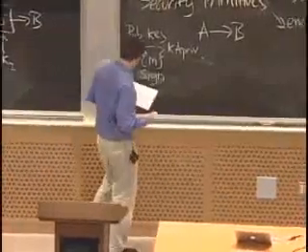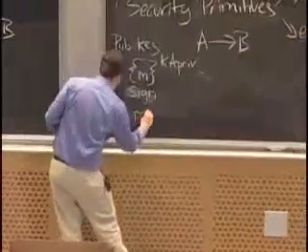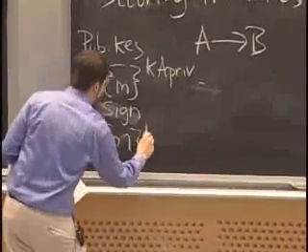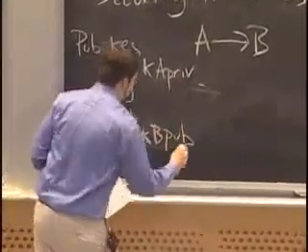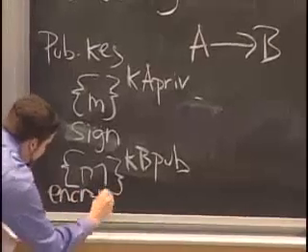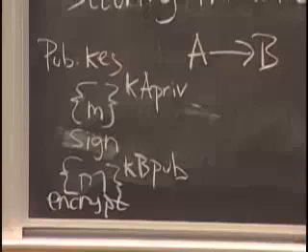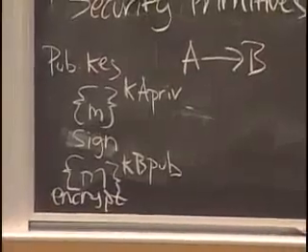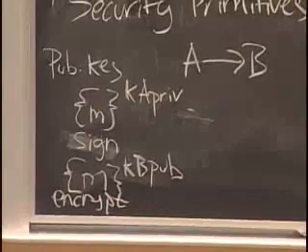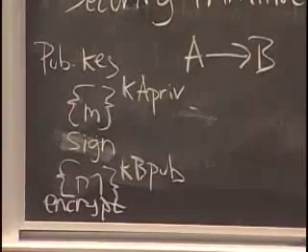Okay? We can also do the opposite thing where, say for example, Alice is sending a message to Bob. She can take M and encrypt it with KB public. So if she's going to use the RSA algorithm, she's going to encrypt this message using KB public. And what's going to happen is she's going to be reasonably assured that this message is only going to be able to be read by Bob, right? Because only Bob presumably has his own private key, okay?